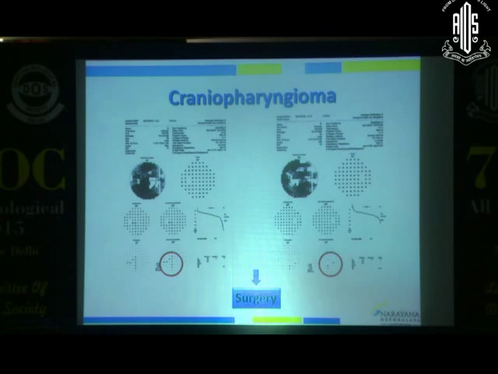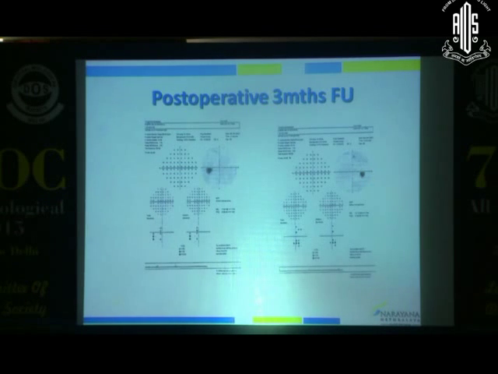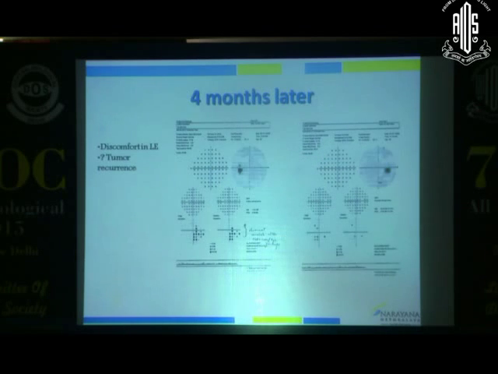This patient underwent surgery. 3 months post-op, you see the fields have totally become all right. Now he's gone into Humphreys, so we are fine. But he came 4 months later saying that there is some discomfort in the left eye. Is this tumor recurrence? We checked his vision, it was 6/6, it was perfectly fine, discs were normal, color vision, right eye was normal, left eye was abnormal. But notice here, now what has happened? If we are looking at a recurrence of craniopharyngioma, where should the defect be? Temporal field or nasal? It should be temporal, right? But what is happening now? This has come to the nasal field.